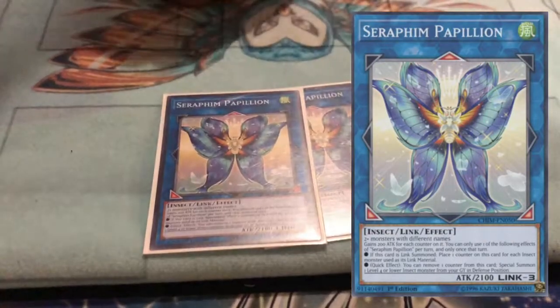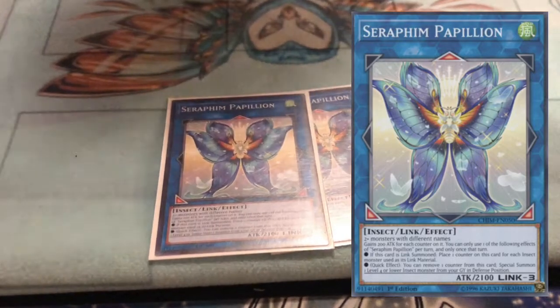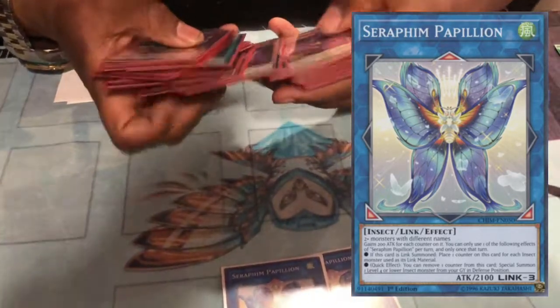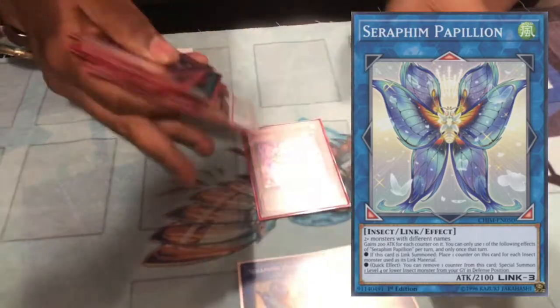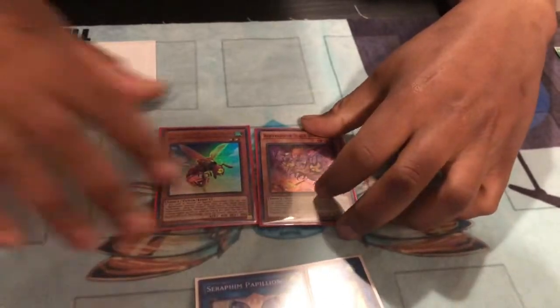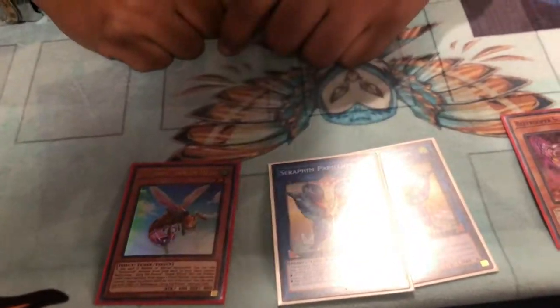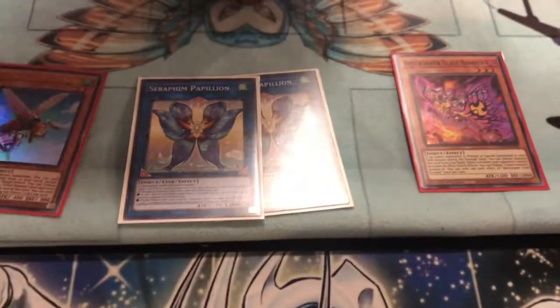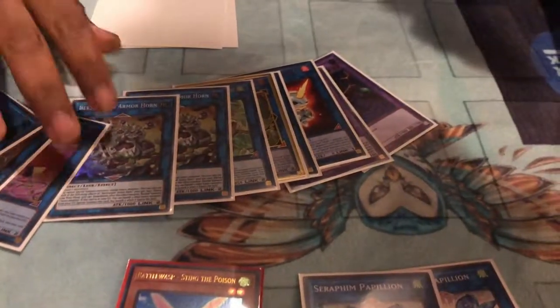You put a counter on it, and then on your opponent's turn, most of the time you're snatching back one of these. Counter for every link insect used in its link material. Quick effect. So here, Scale Bomber to pop a monster, or to negate an effect. It just depends. Sometimes you're just using it to link off. To link off Armor Horn.